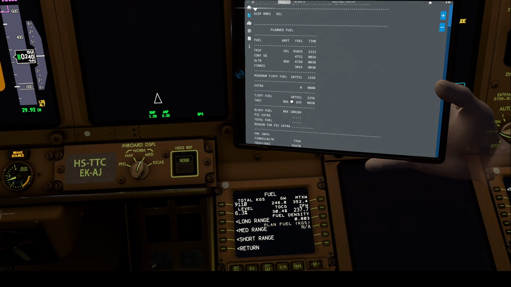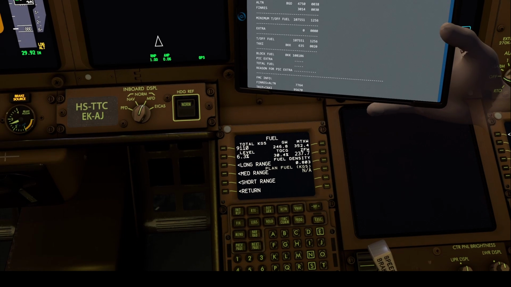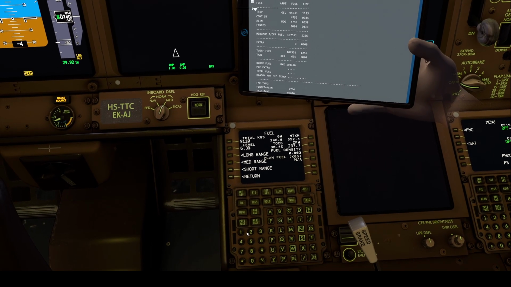So for fuel, it's saying block fuel of 108,000 kilos. Let's just round that up, 110,000. And that gives us about 75% fuel level in tanks.